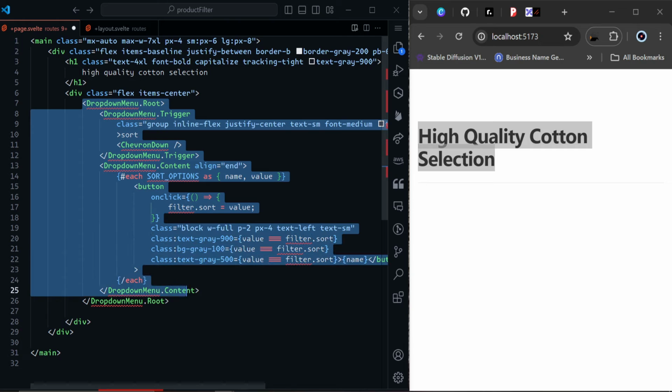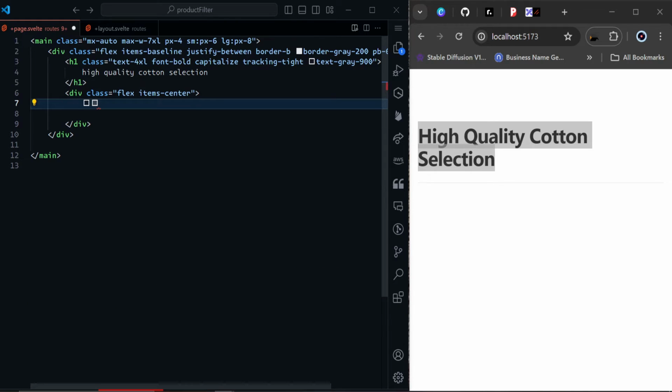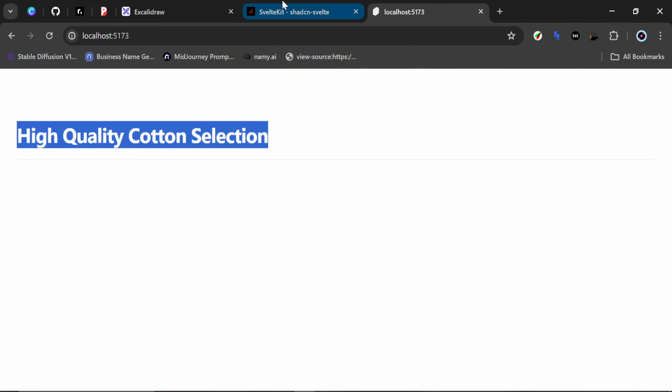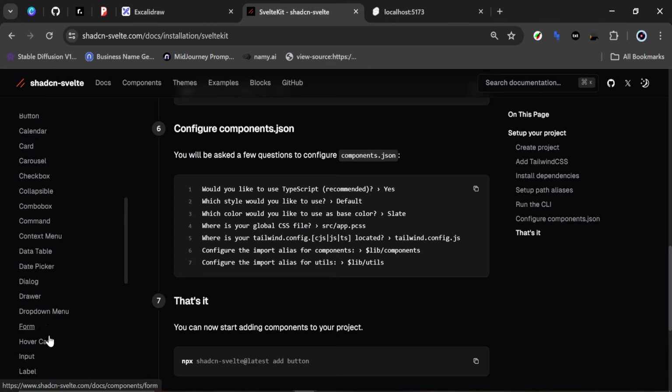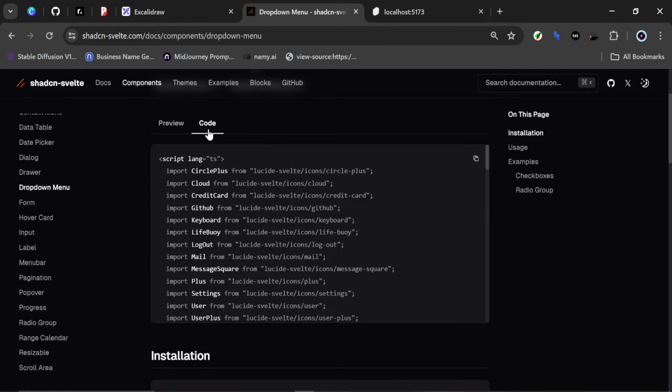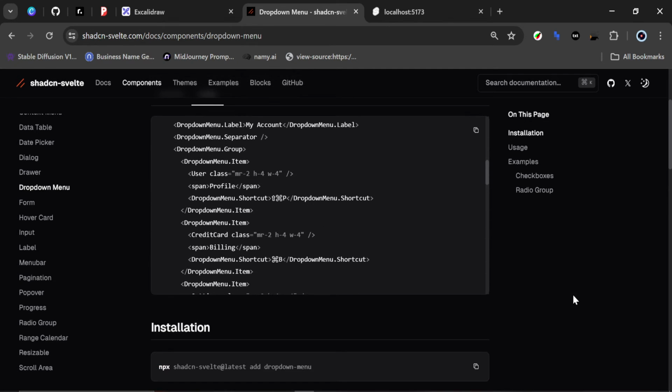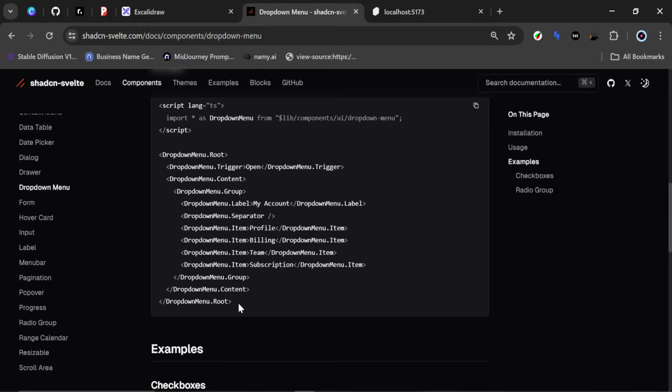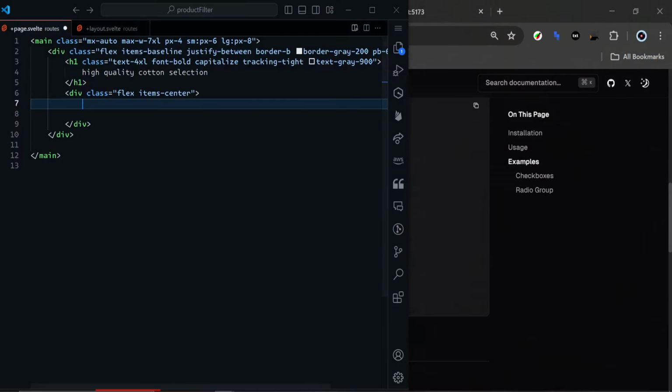If I get rid of this, on a normal day when I want to get that code, I'm going to have to go to shadcn-svelte and go to the drop down menu, look for it. Then when I get to it, I click on it and I go to the code, which is this one here, or I can just go to the usage right here for the anatomy, and I can copy this, go back to my code base and paste it. But that's a bit of a long trip.